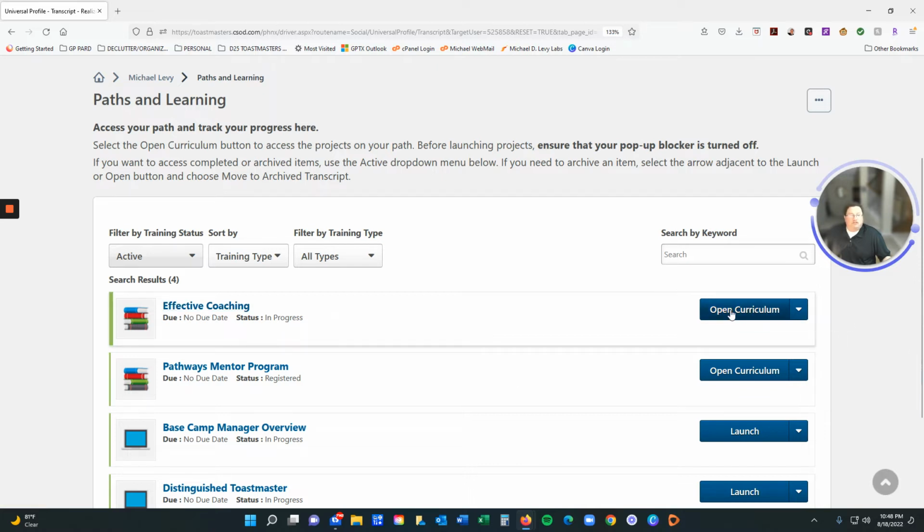If it's your first time, it'll tell you to launch, and you will be able to go in. It will give you the opening to that path, and you will begin to start looking at projects. Everything that you have will be listed right here in the Paths and Learning section, and you'll be able to click on these and drill in further to your path.